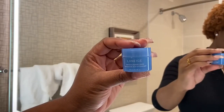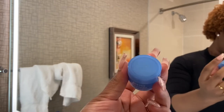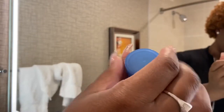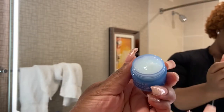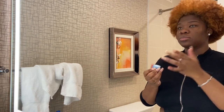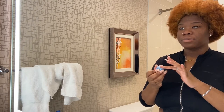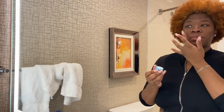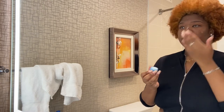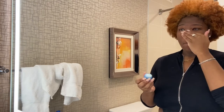This next product is fairly new but I've been liking it so far — it's the Laneige Water Sleeping Mask. It is very gentle and cooling on the face. I just dab a little on my finger and then apply and massage it in. This is a sample size from Sephora that I got in one of my orders. It's new but I've been liking it — it's been about two weeks now, so I know what my next purchase will be: the big one.